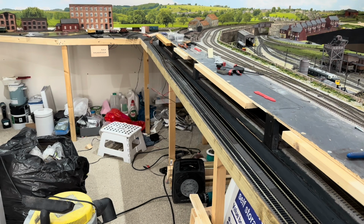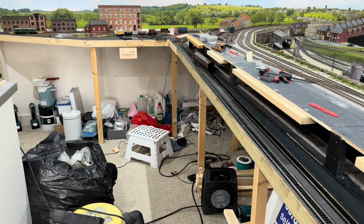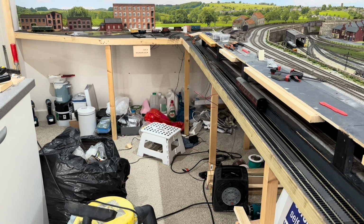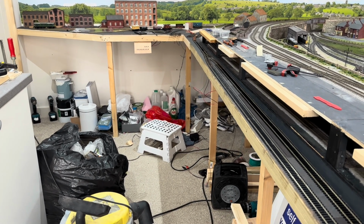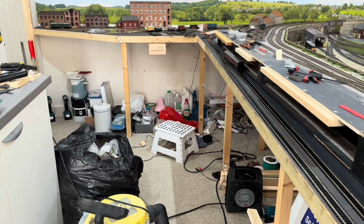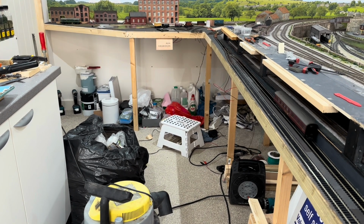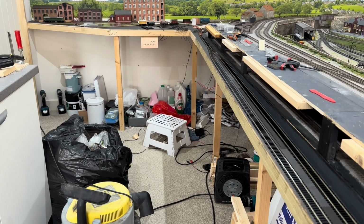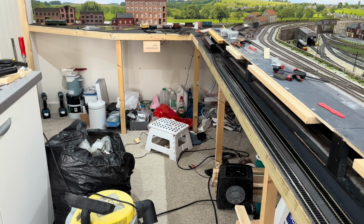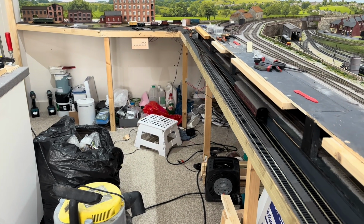So I've got some sections of track screwed down now. I'm just testing. I was nervous about that point at the top, where I didn't want the overhang of the coaches or any rolling stock to catch, but they don't. I think with the Y point being shallower, there's no clearance issues there, so that's quite promising. I don't realise how much speed these get up on an incline, so you've just got to pray you don't have any uncoupling.